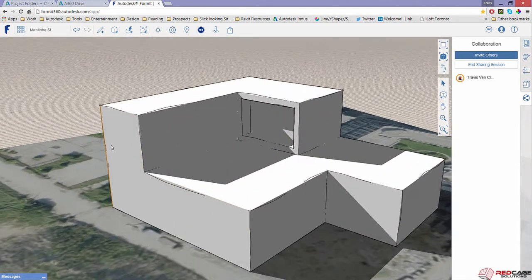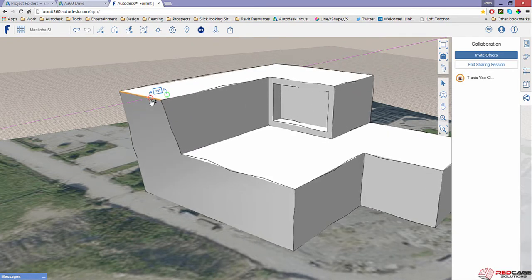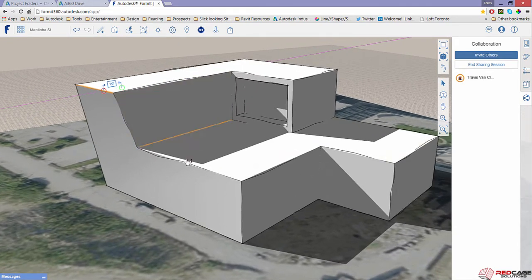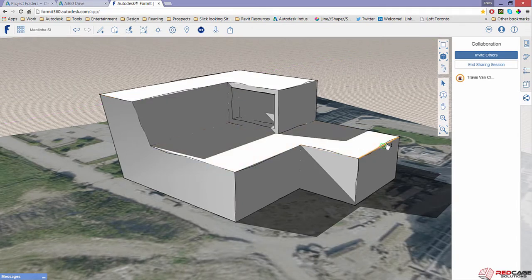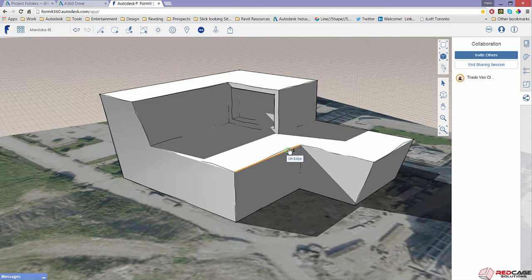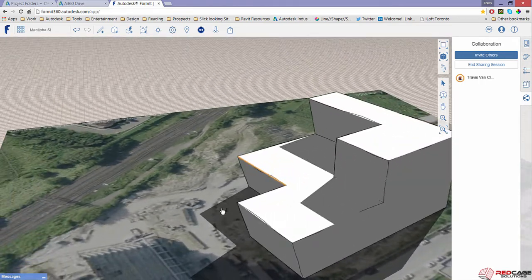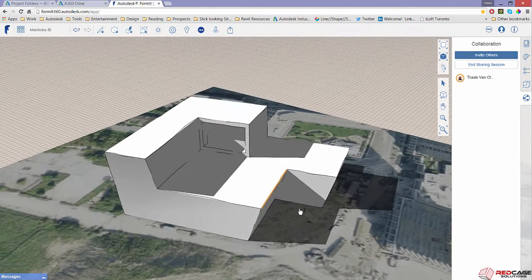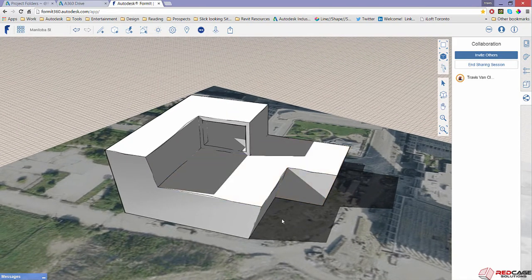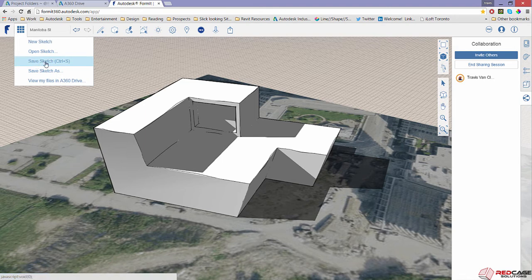And you can see that when you start to actually modify these sketches, it gives you almost like this animated look. And I don't know, it's just really fun to use, as well as being a powerful design tool. Right? So you're seeing forms start to take place really quickly, really easily. And now once I'm done and I want to, say, use this as a starting mass object in Revit, all I need to do now is come up here to the top and I say save sketch.